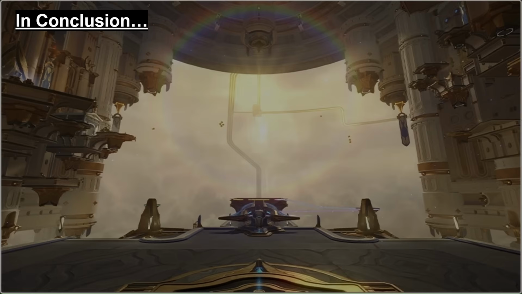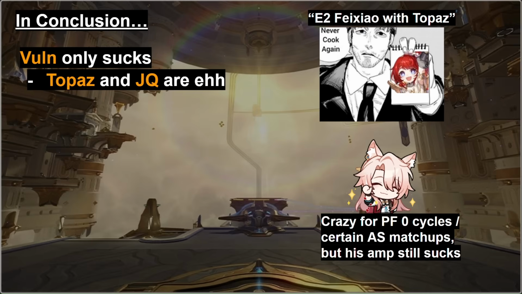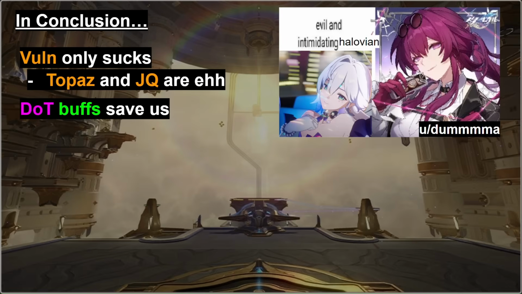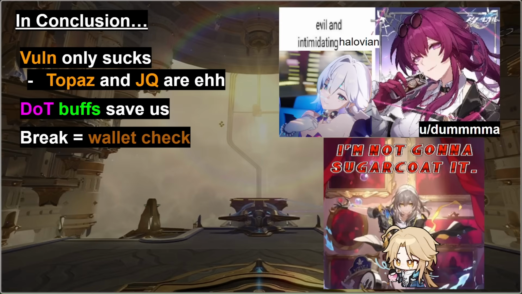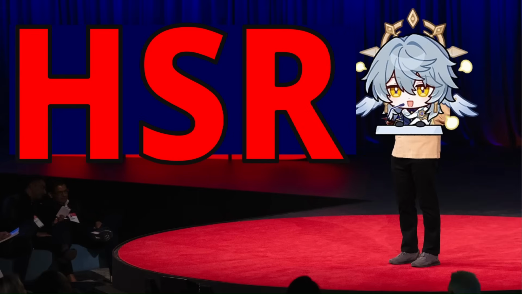Anyways, to wrap everything up, vulnerability alone can't save niche or outdated mechanics. Topaz and eventually Jiaoqiu need buffs, DOT needs a revamp, Kafka buffs please be good, Break is an Eidolon check, and of course, 5-star harmonies are broken. Thanks for coming to my TED Talk.